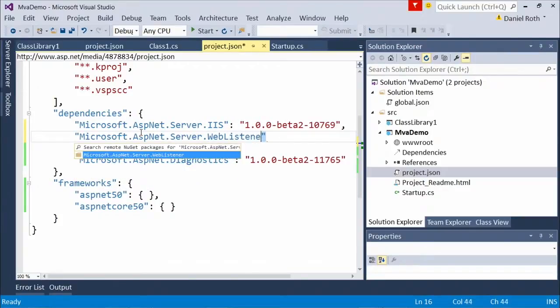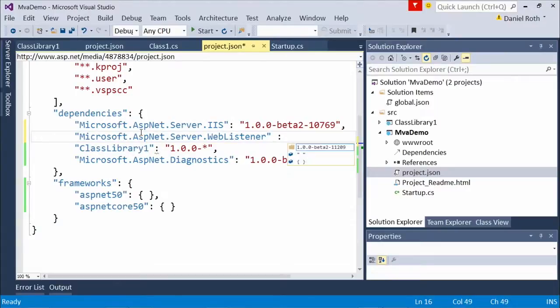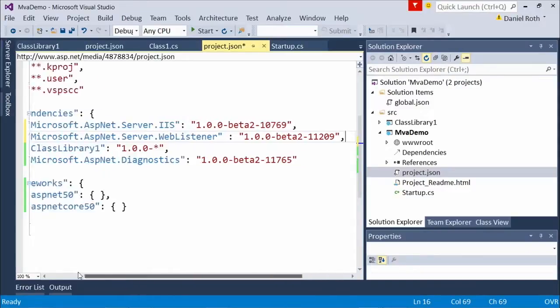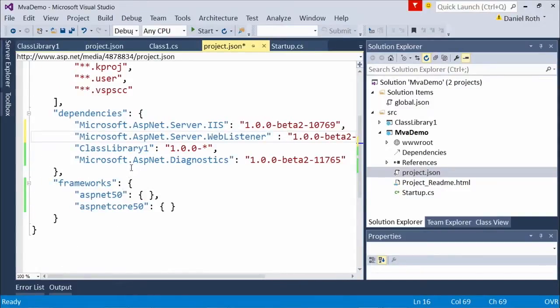Okay. Now what is this package? So this is another server that I can host on top of instead of IIS. I'm going to leave the IIS one there. That doesn't hurt anything to have it there. And what this server is basically just like raw HTTP.sys. I just want to host my web application right on top of HTTP.sys. No IIS in the picture, no process management. I'm going to do it myself with my own process.